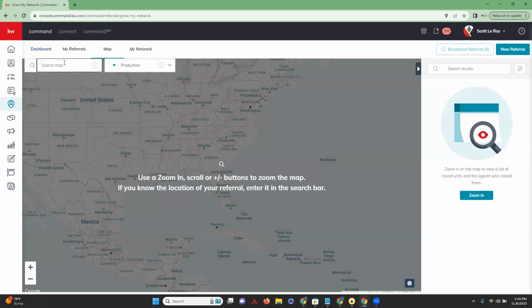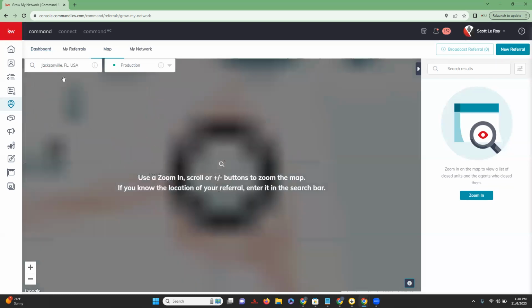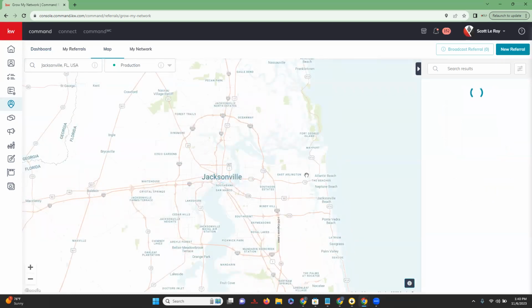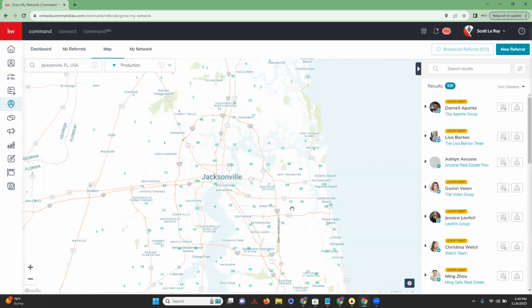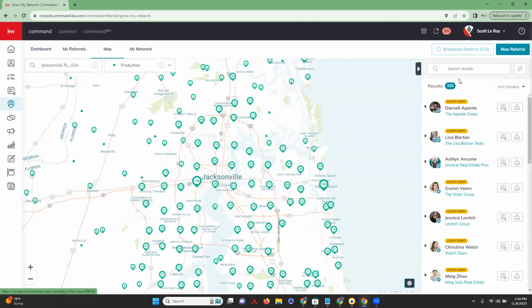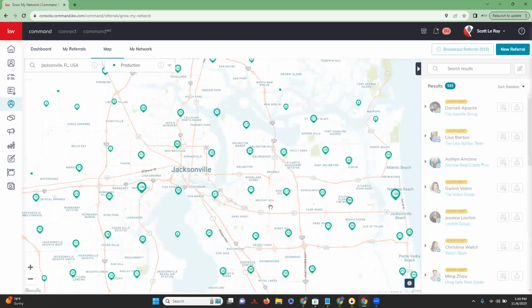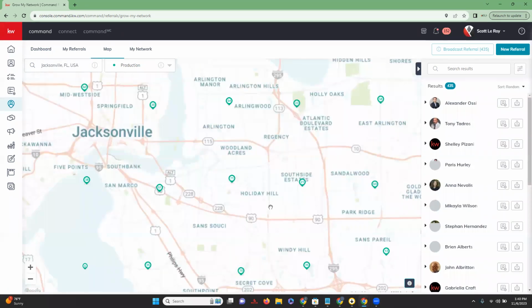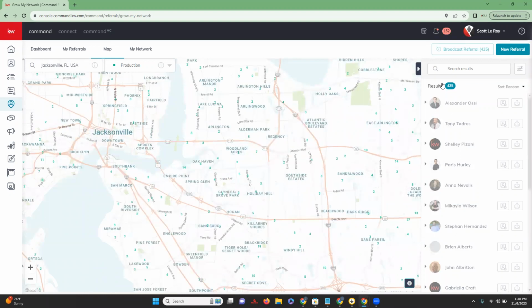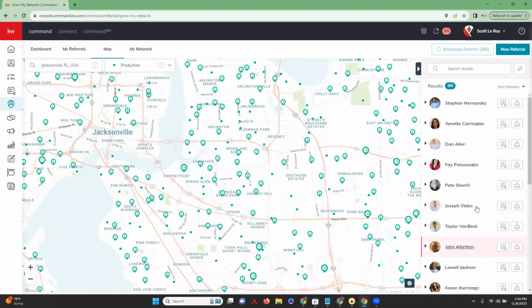So if we are searching by production, we'll go ahead and type in an area. It's going to bring us to that area, and then it is going to populate results based off of the area that I am looking at. So you can use your mouse to scroll in, and as I scroll, you're going to see that the results are going to change.